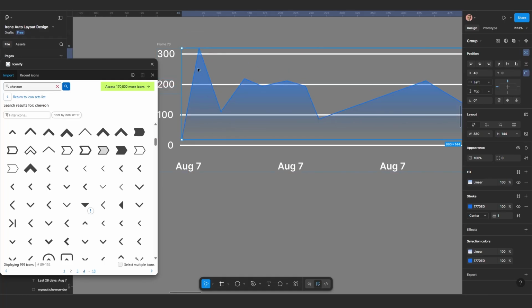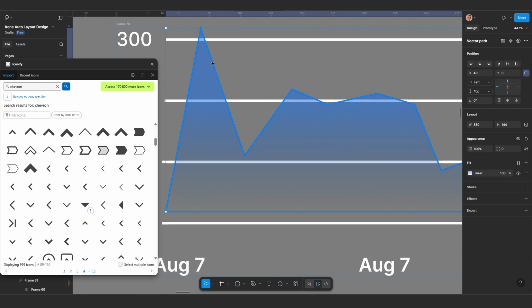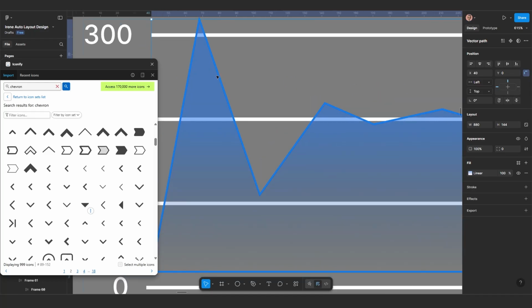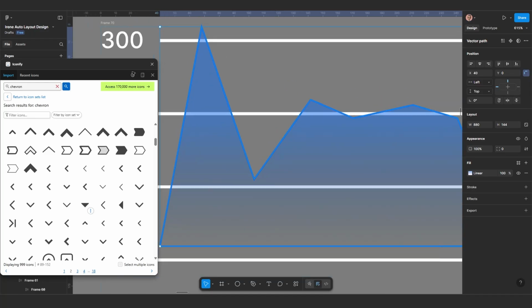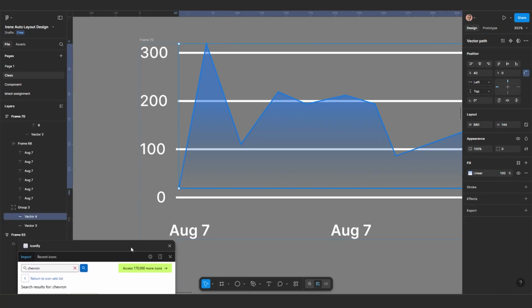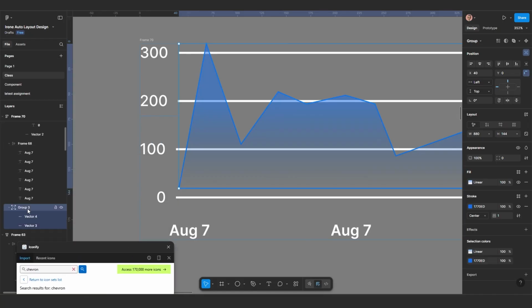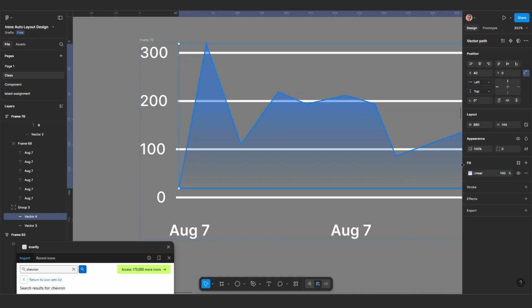So if you double click, you can actually go inside. Remember, if you hold Ctrl, you'll be able to select the one you want, right? So this is not the one we want. We want the one that has the stroke. So an easier way, just when you click on the group, you can see you have these two groups. This one has the fill, the gradient fill, while this one has the stroke.